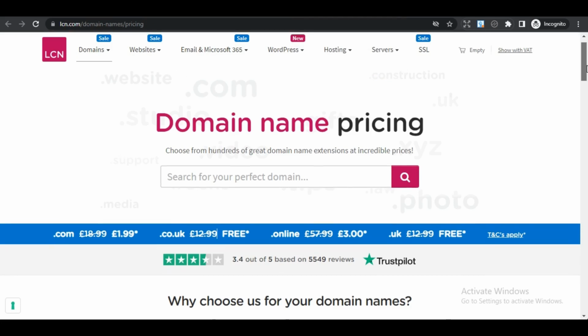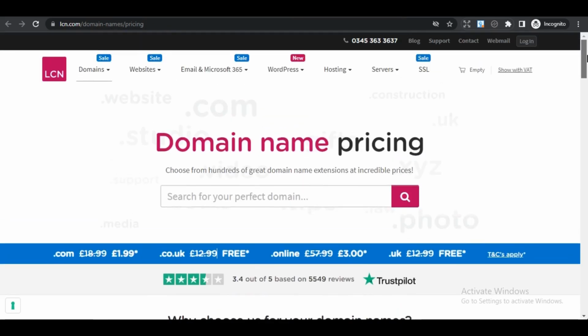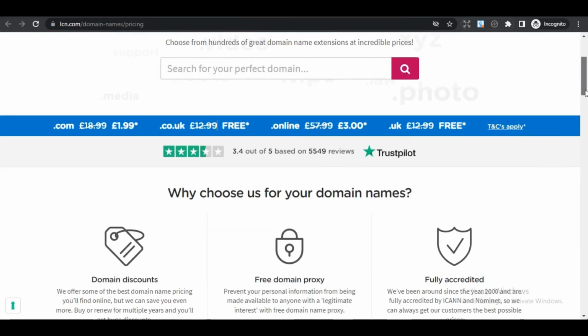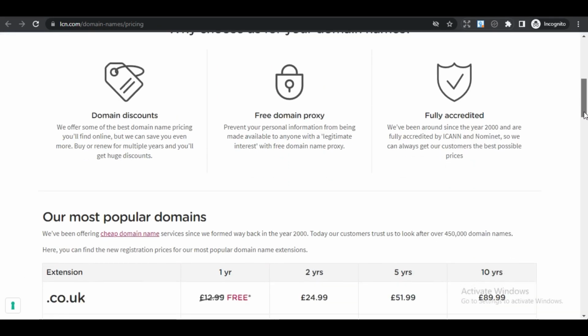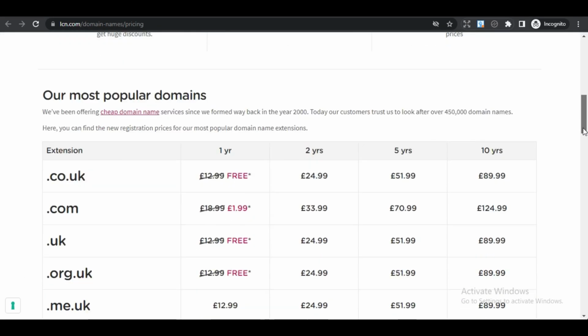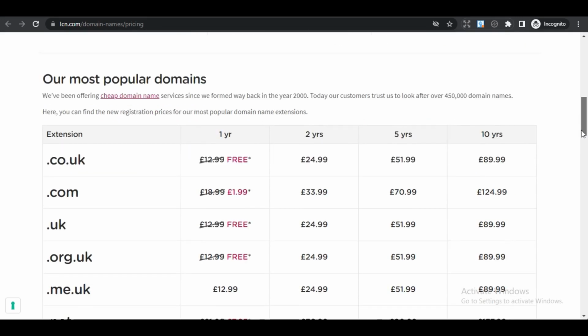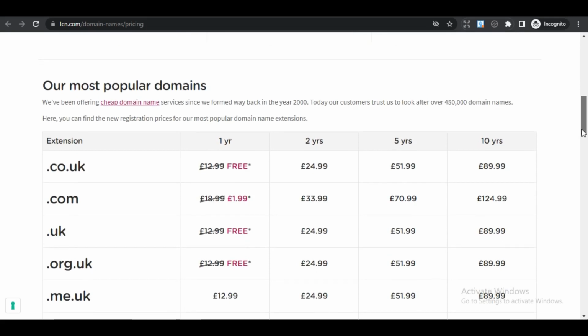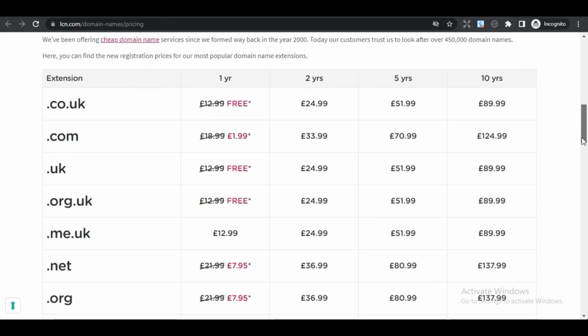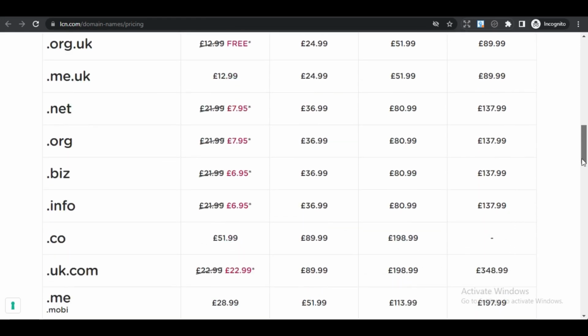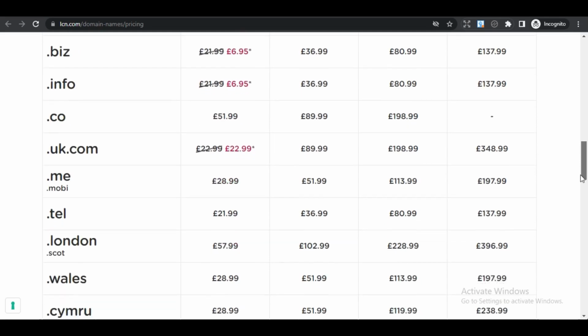Now, like the website we checked just now, I haven't used LCN before. I just got to know about this deal, so I felt I should tell you guys. Personally I've not used their service before, and I would always tell you whether I've used a service or not. Since it's free, you have nothing to lose. Since you're not paying any money, I think it's cool. You can use it and see how it goes.